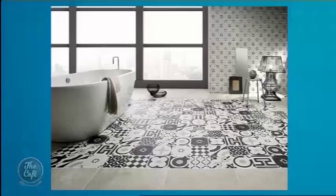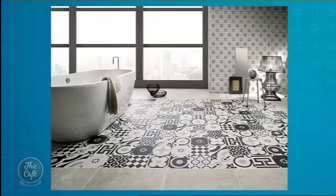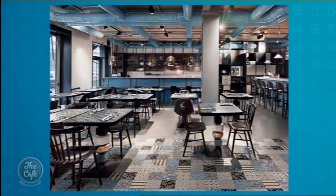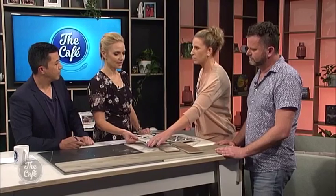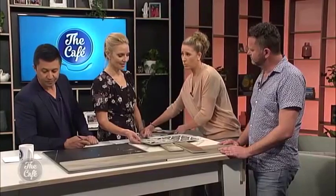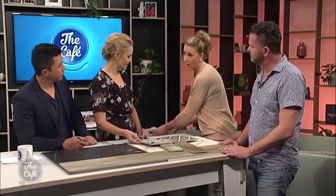Encaustic tiles — a very old style of tile that we're replicating in a porcelain tile as a finished product. These are effectively pattern tiles. They're coming back, and it's fun and funky and interesting. You can mix a marble and a pattern if you want. Kind of a bit art deco, isn't it? They can go floor and wall. I quite like seeing them as kitchen splashbacks — something you see straight away that's fun and interesting. You can get a whole lot of different patterns and create your own big pattern.